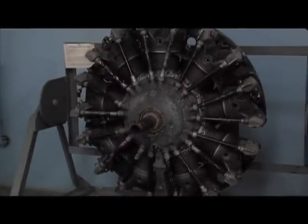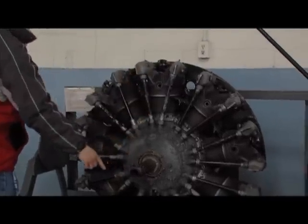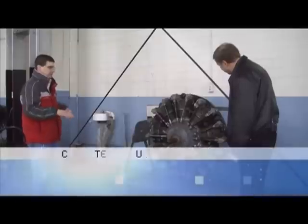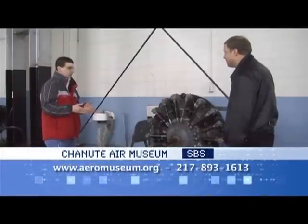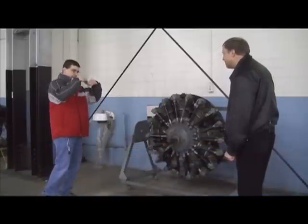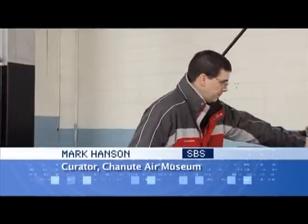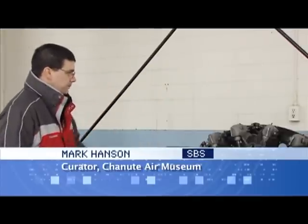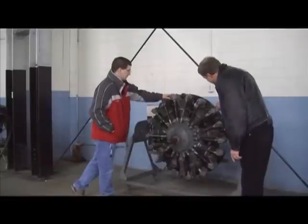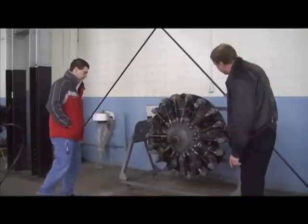And this is what's called a radial engine. And basically what that means is all of the cylinders go around the main drive shaft that drives the propeller, as opposed to a flat engine or a liquid-cooled where all the pistons tend to be in a line in a single plane or in a V configuration, but not all the way around. Again, it's air-cooled. We can tell that by the fins. 2 spark plugs per cylinder again. Okay, so spark plugs are in here? Yes, okay. Spark plugs are in here. And then these are the push rods for the valves. I see. Okay. Inside the cylinder.